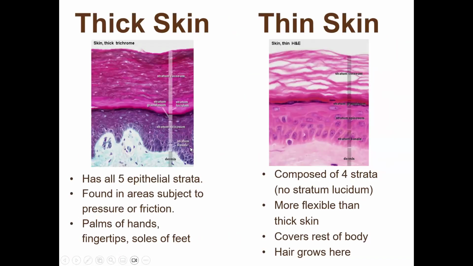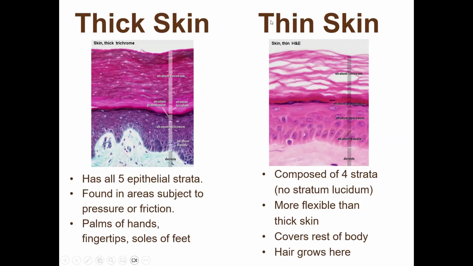So this is going to be found in areas where we have a lot of abrasion, a lot of contact because we need extra thick skin. So a great example of this would be the palms of our hand, fingertips, soles of our feet. So, if you go to the gym and you're lifting weights, or if you're working with your hands outside, your skin gets thicker, you get calluses on your hand to help protect your skin.